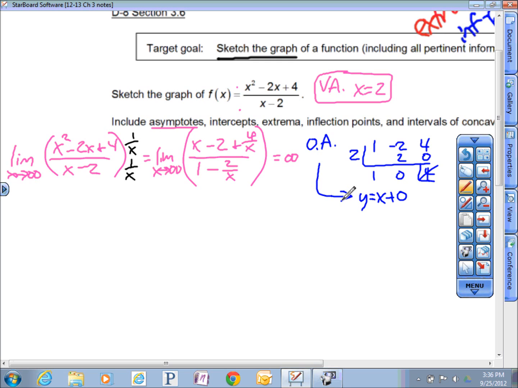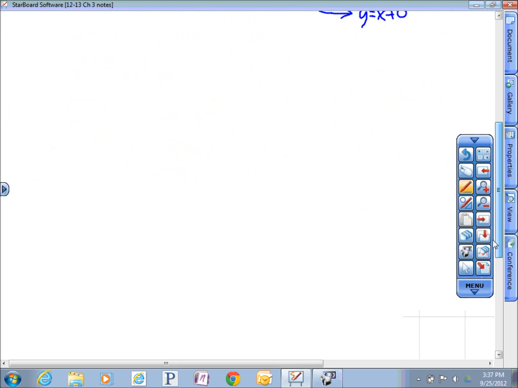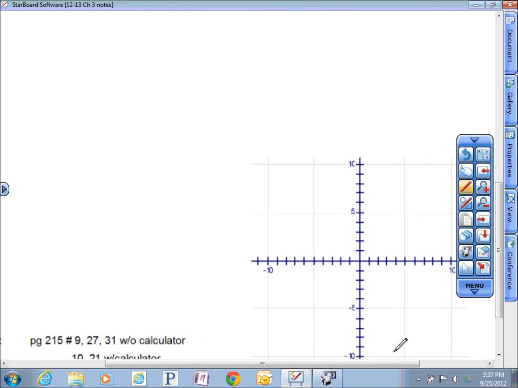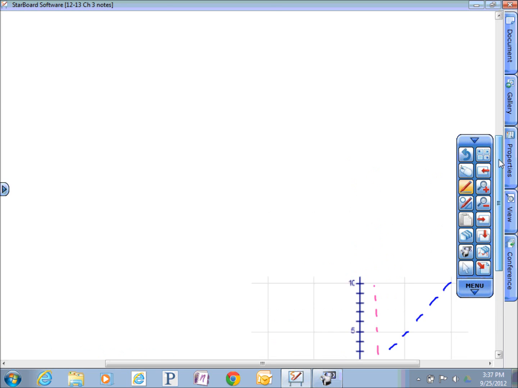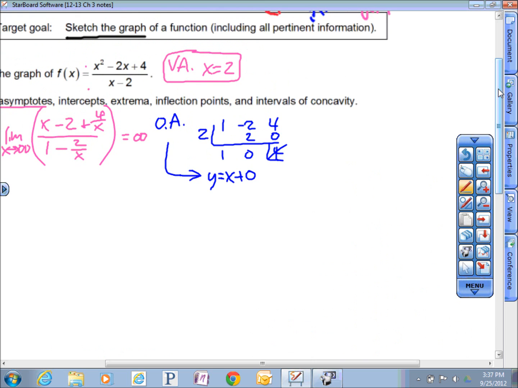So what have we found so far? We found 2 asymptotes. Let's go down to the graph and put them on that graph. So we found a vertical asymptote at x equals 2, and an oblique asymptote at y equals x. So y equals x will be a diagonal line working through here somewhat. So we know about behavior around asymptotes. It's going to have to try to get close to that blue line and that pink line, and we'll just have to figure out how. So working our way back up, we found those things.